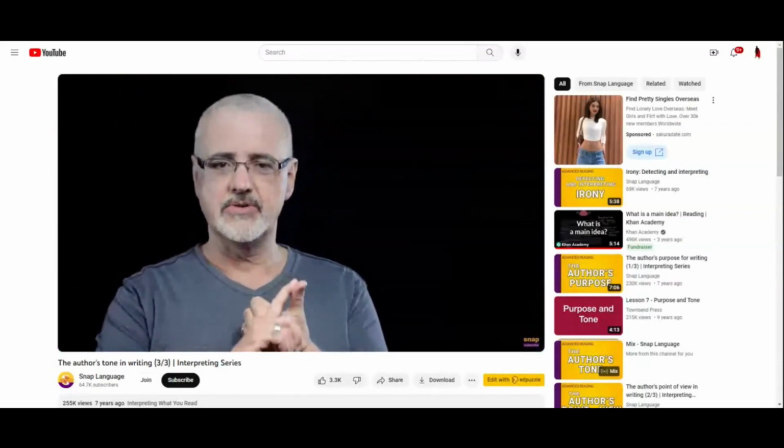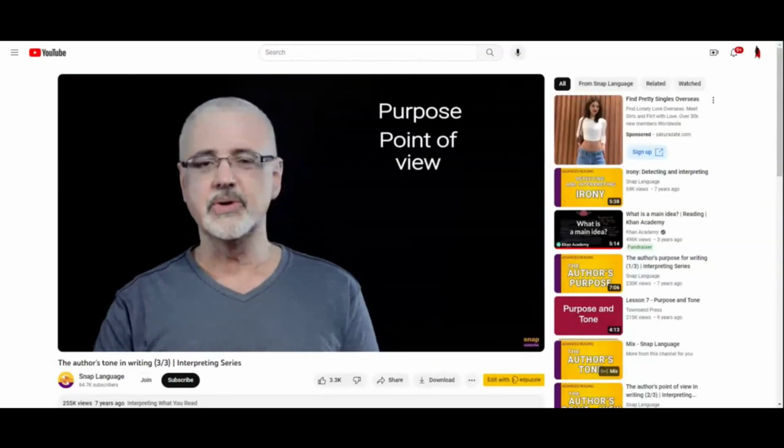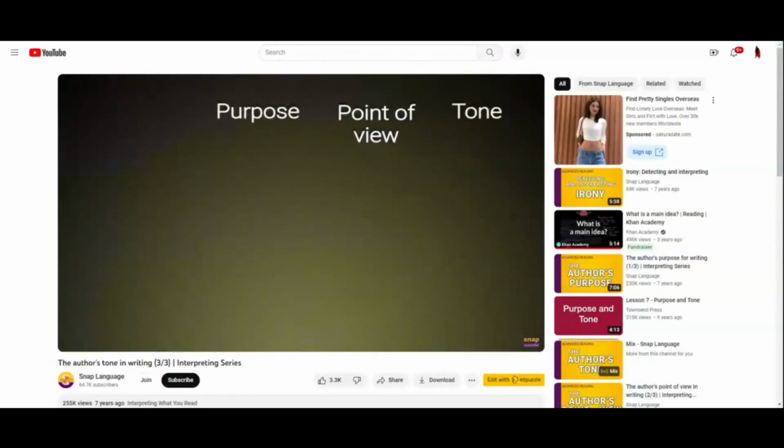Let's put it all together. We've been learning about the author's purpose, point of view, and tone. Let's say the writer wants to write a passage in psychology using facts and really good information. So the purpose is to inform. The writer may have a point of view about the topic which may affect the information he or she includes. What tone is appropriate for this? Probably a neutral or serious tone.